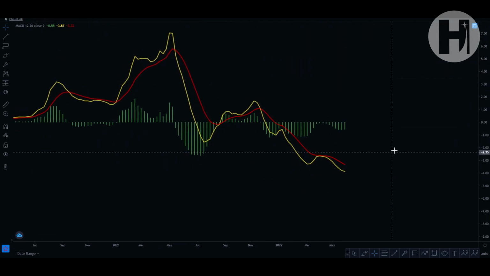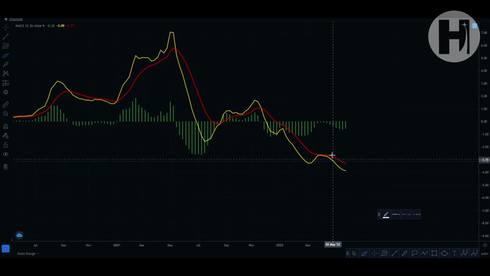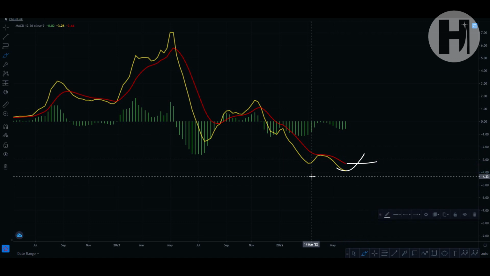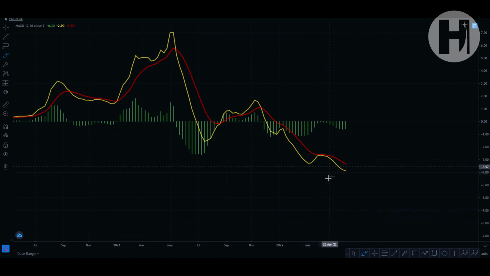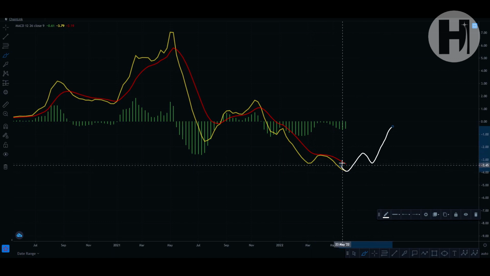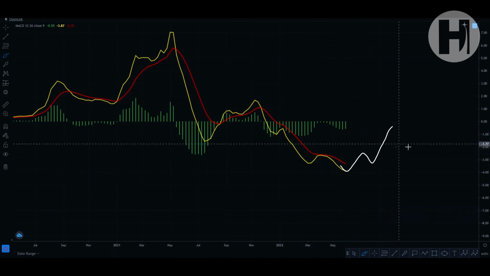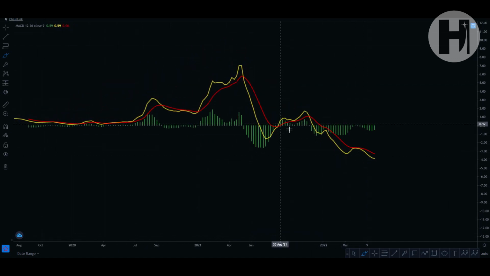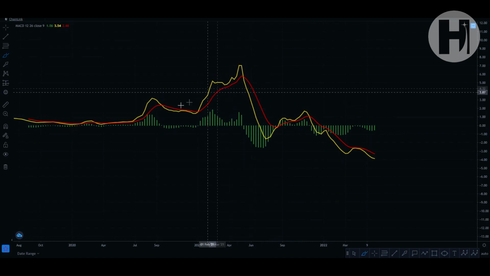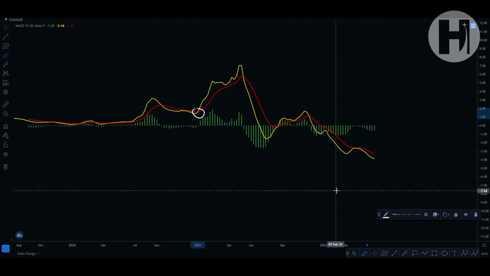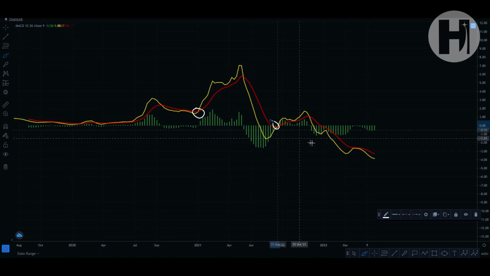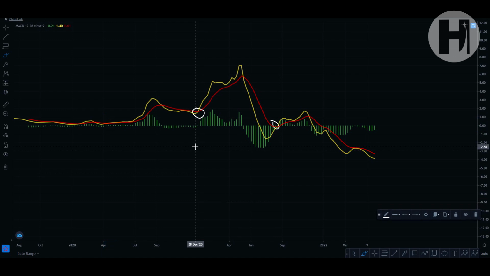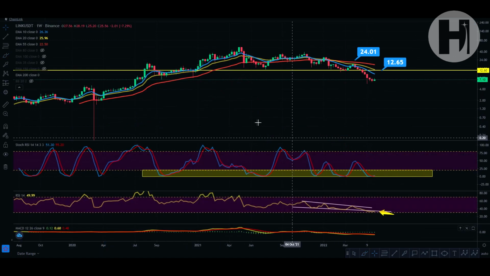And on the weekly RSI, for confirmations, you could look for a bullish cross here where the yellow moving average crosses the red signal line. That bullish cross is your confirmation, but this is a lagging indicator, so the uptrend would have already started by the time we have a bullish cross here. So you're going to miss out on some gains, but this is a good way to know if you're going to see a strong impulsive move, because each time you do have a bullish cross, you tend to see a very, very strong move to the upside, such as over here, and where do we have a bullish cross? Over here as well. So keep this in mind. Yeah, that's pretty much it.